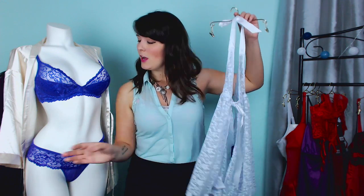Anything like these basques, corsets, bustiers, even bra sets as well, anything like that shows off the body, is a perfect choice for this kind of style. If she prefers a relaxed fit or something that skims over her body, she's more likely to enjoy a sexy sleepwear item such as a baby doll or a robe, a chemise, a slip. Anything that skims over her body is something she is much more likely to feel comfortable in. If you find that she likes to wear a mixture of the two, well, the world really is your oyster.